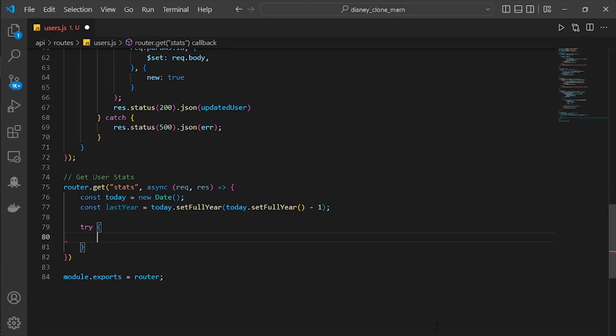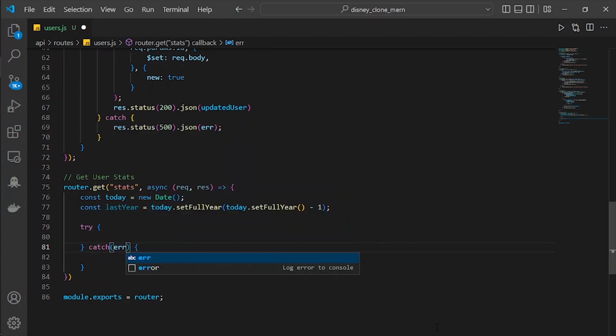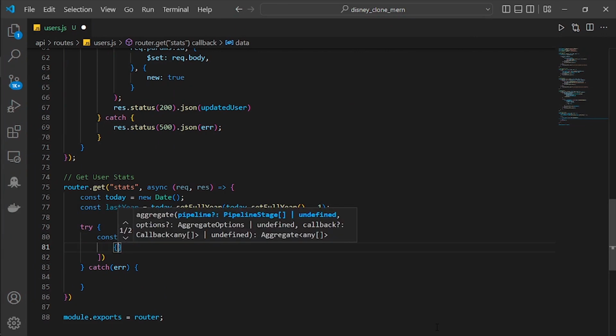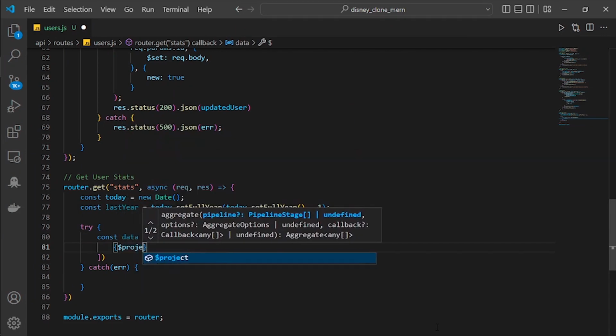Try catch, and then this is going to be error, escape, and then try. It will have const data equal to await User.aggregate, and it is going to be $project.